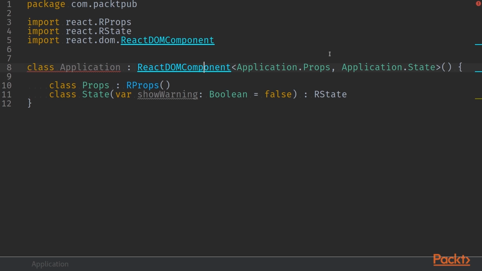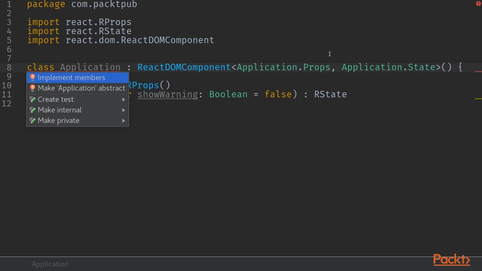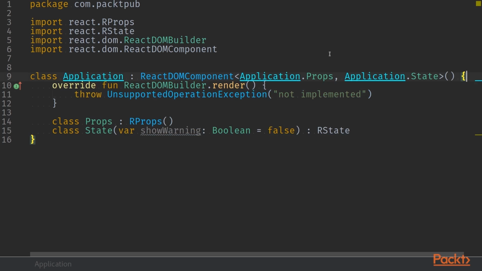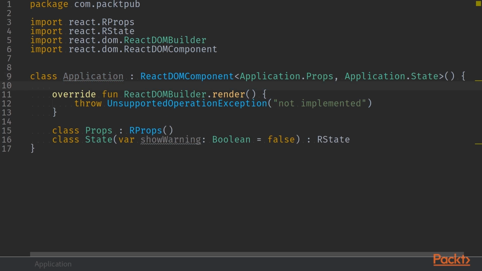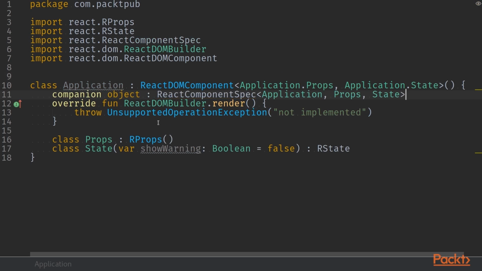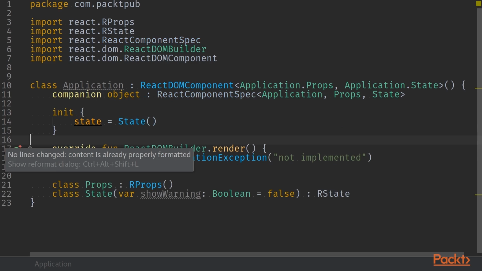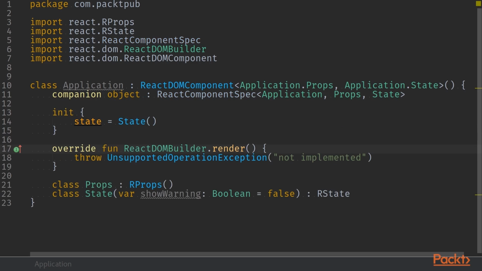Of course, we want to override the render method, so we'll do that. And we'll also create the companion object, so we have the invoke methods available for us. State initialization is easy, so we'll initialize the state just calling the state class. We have a default boolean false value in here, so that will be set when the component renders initially.